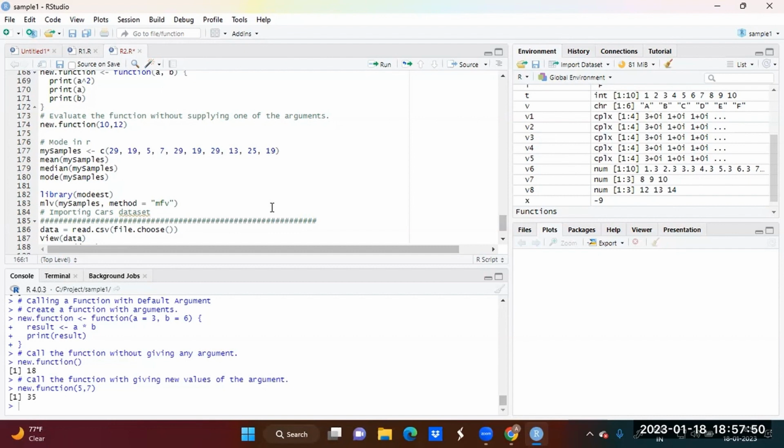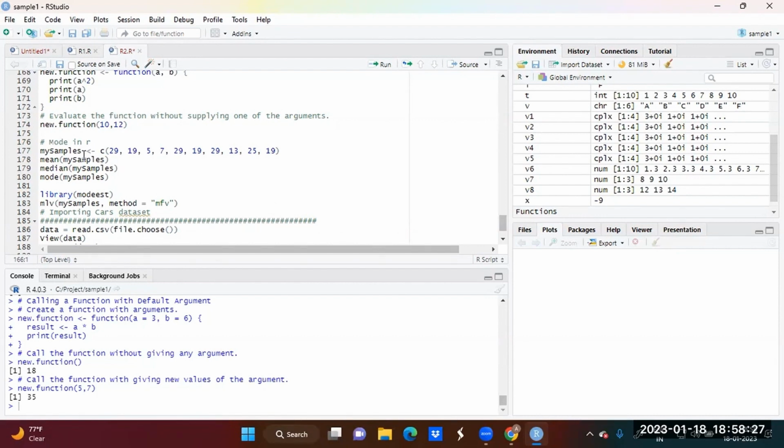Like when an app is not there in your mobile phone, you go to the Play Store, download the app and use it. Similarly, different packages have different functions. If you want to use those functions ready-made in your R programming, first we should install the package in R, and then you can use the functions available in that package ready-made. That is the meaning of a package. Clear, everyone? I will show one example right now.